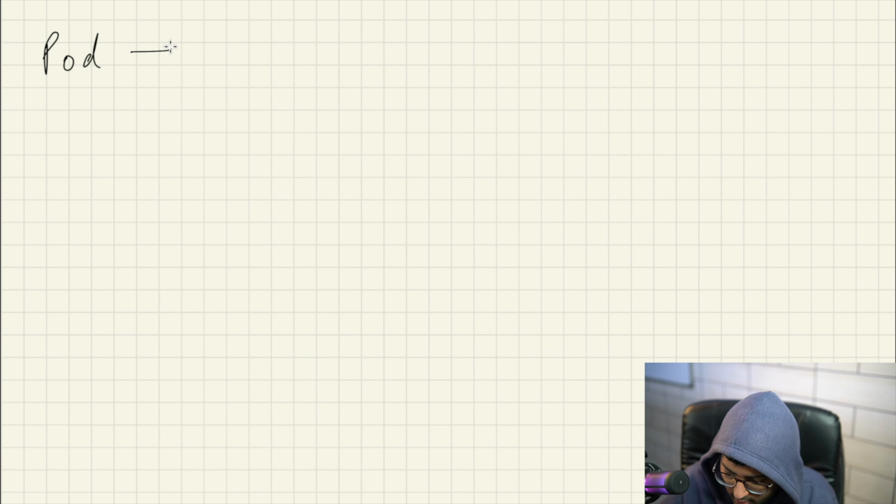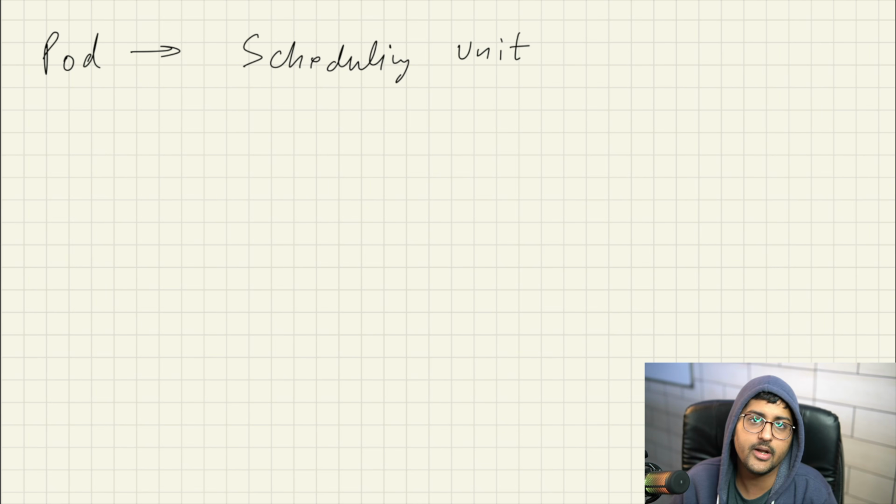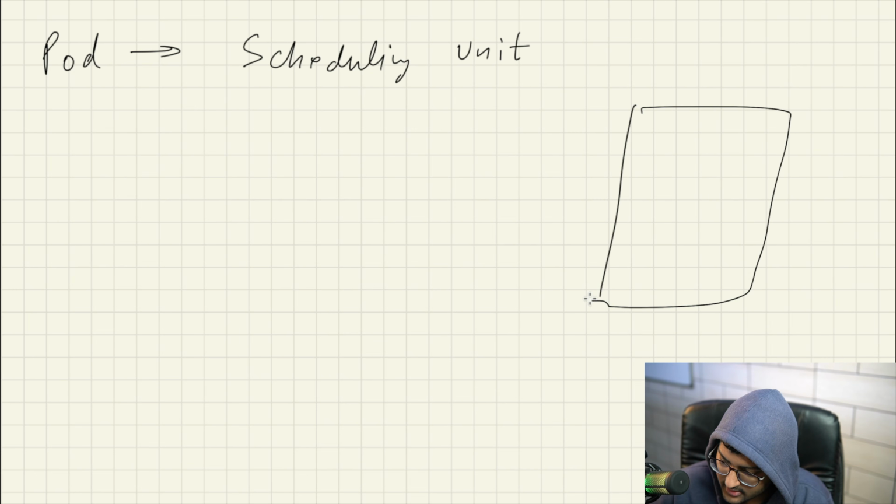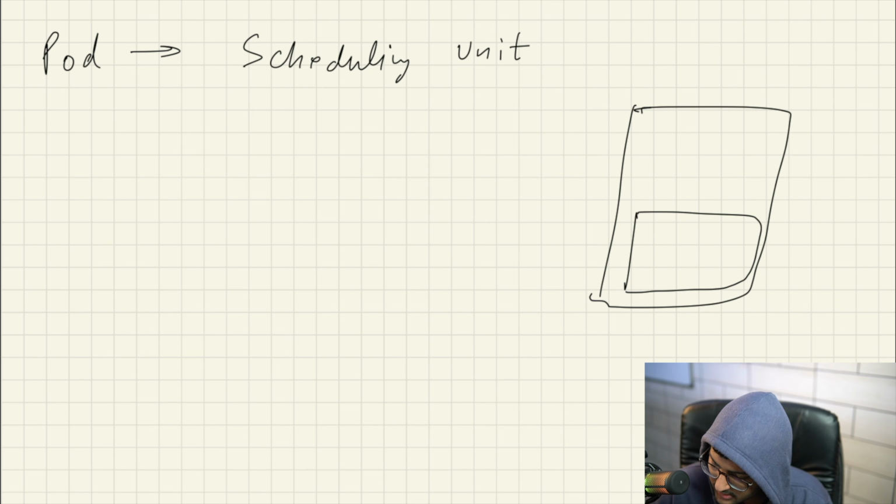A Kubernetes pod. Pod is nothing but a scheduling unit in Kubernetes. So where does your application run? I mentioned already it runs in the worker node. So what is a worker node? It is just a server. This is a worker node. Node is a server only, don't worry about that. And here inside this, let's say you're having your container runtime, Docker, containerd or something. And inside that, this circle is a pod. And inside that, this box is a container.